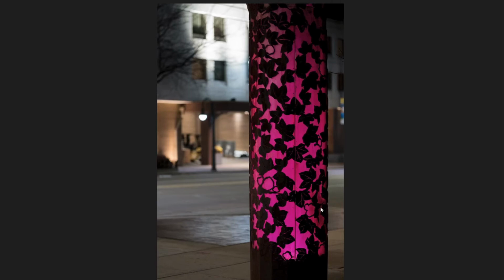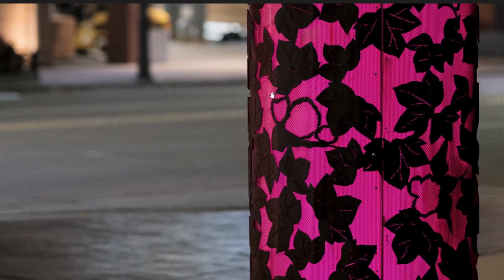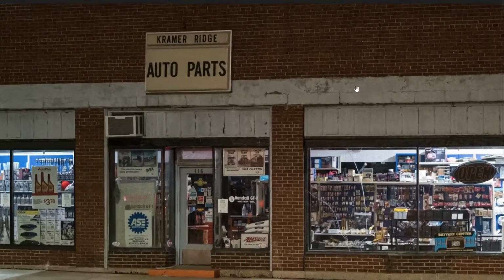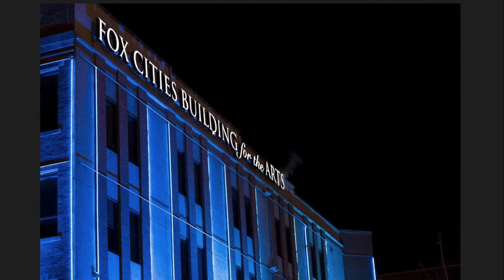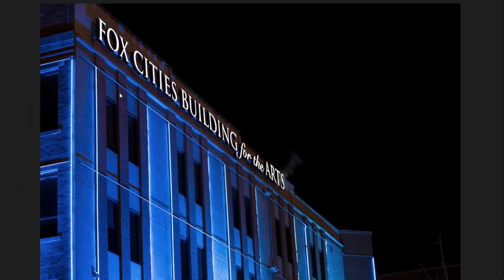So here's some night stuff at 1.4. Again, it wasn't very busy. It was like a Tuesday, I think, but I just wanted to see how it would focus and what the images would look like. That's fairly sharp. Yeah, this turned out very well at 1.4. ISO was a little high, but these are all very good. Opened up at 1.4, I don't have any complaints at all with the image quality.